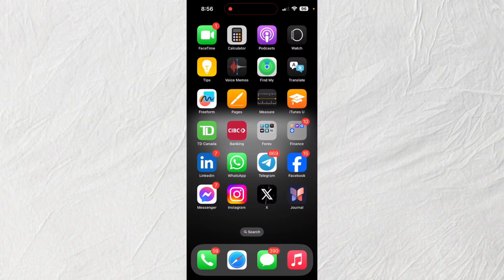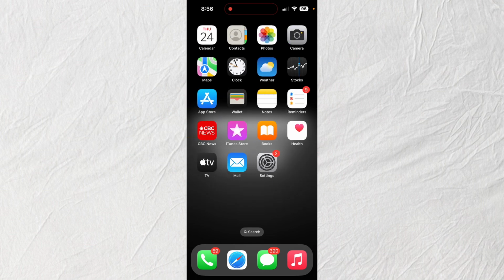In this video I'm going to show you how you can turn off the green dot on Apple. This is for iOS 18, but I'm sure it can also work for any version lower than 18. To test the green dot, I first have to show you what it is. The green dot is where any application has access to your camera.